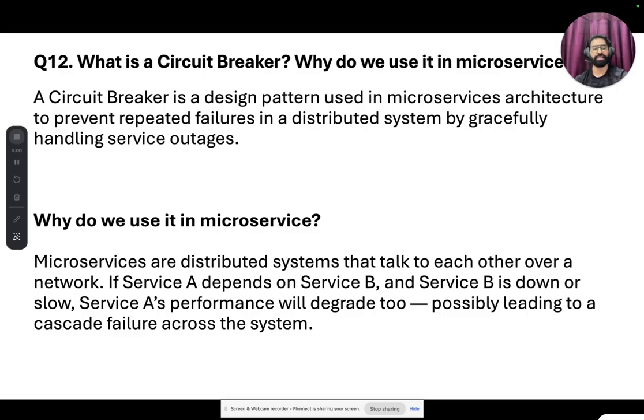To use a circuit breaker, you have certain libraries like Resilience4j, Hystrix, and something like Spring Cloud Circuit Breaker is also there. You can check any of these further, or if you want me to create a lecture on circuit breaker with this technology, then you can comment it out. I will try to bring out a lecture on this topic also.